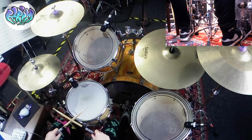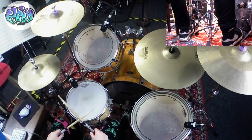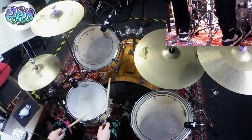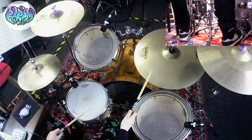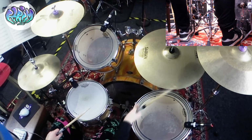Section C. So we're back with the band on the backing track. And we're at bar 53. The rhythm for 53 goes all one, two, three, which is all on the ride. And on beat two, we've got the hi-hat with the foot. So it's one, two, three, one, two, three.